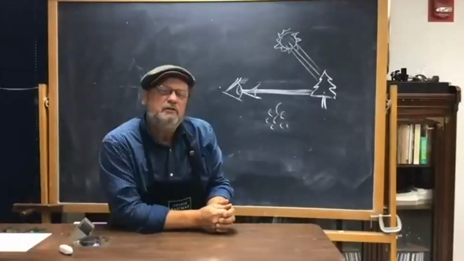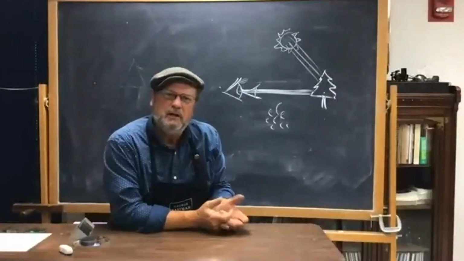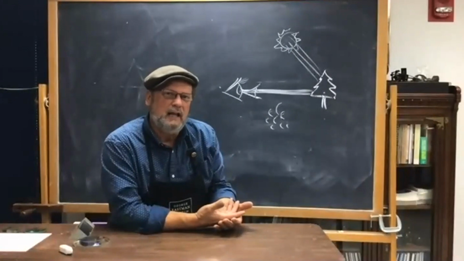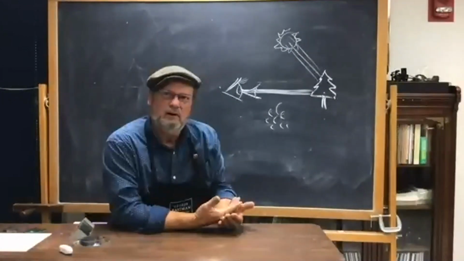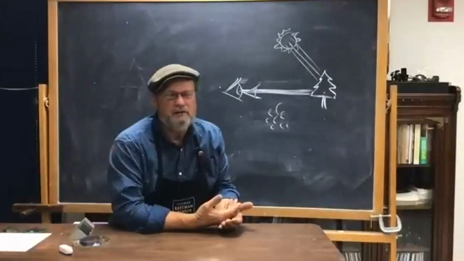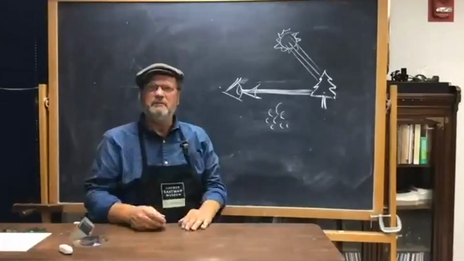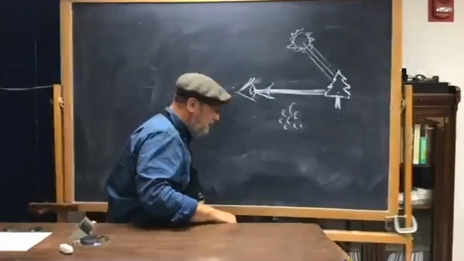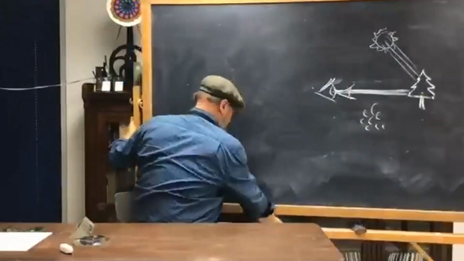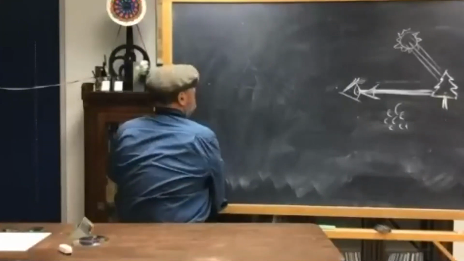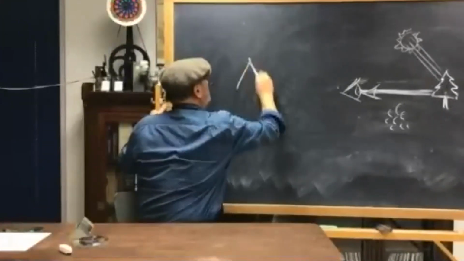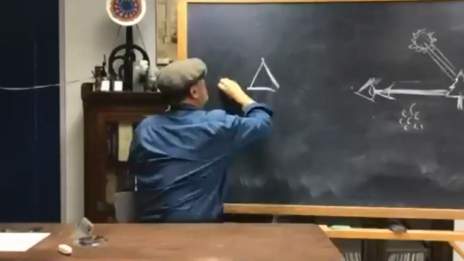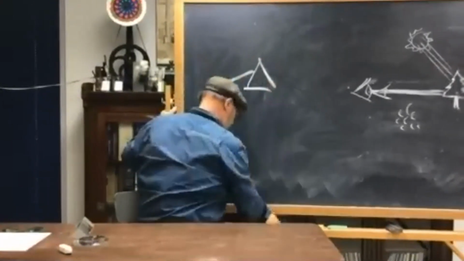But he also knows by experiment that light is not just white light. White light is made of all colors. And you can still see this today. If you have a prism and shine light through a prism, you'll get all the colors. And so if I do this, let's see, the prism. Is that a prism on the board? Yep. And I shine some white light on there.